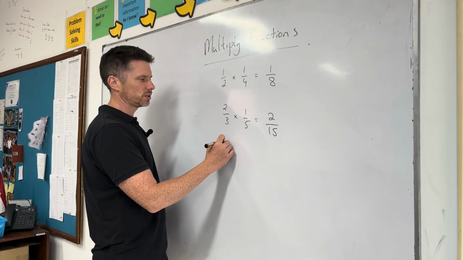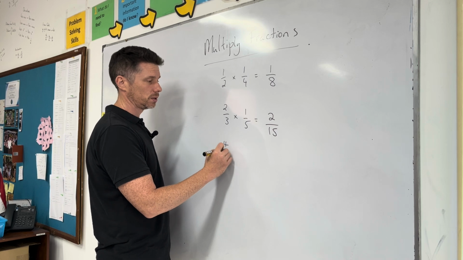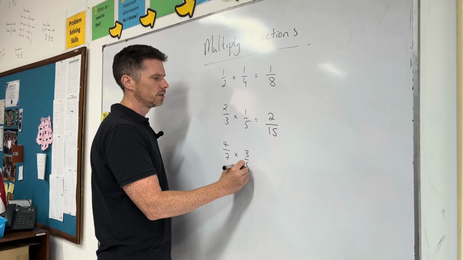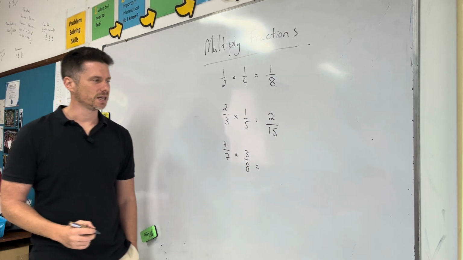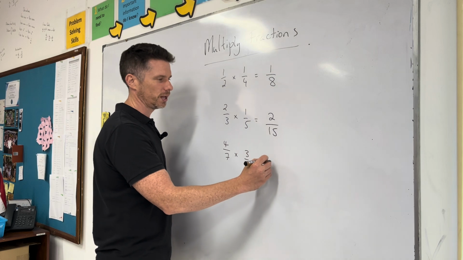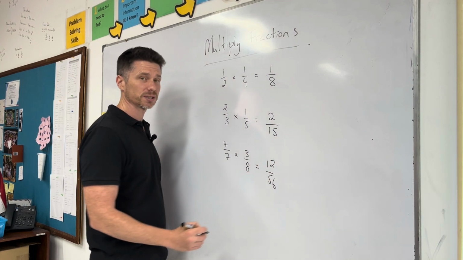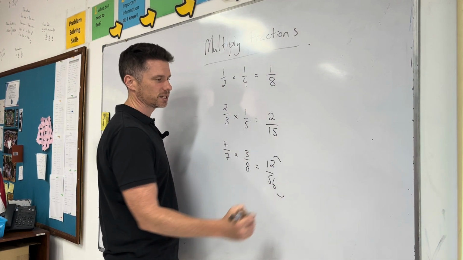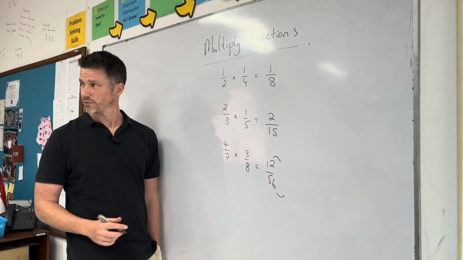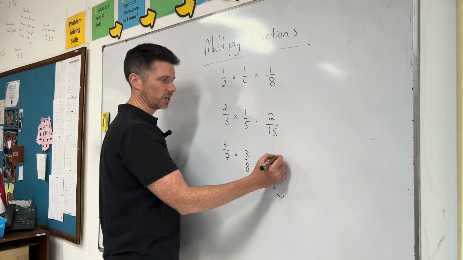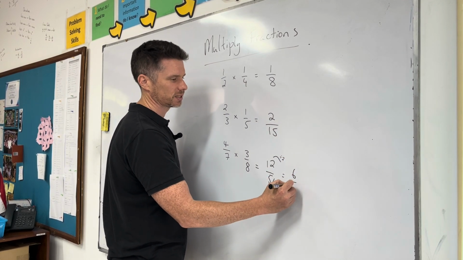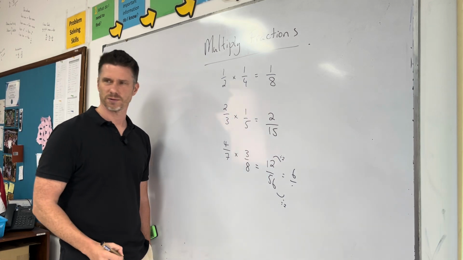Sometimes we may need to simplify. So this would be 12 out of 56, but I can simplify this down. So what number divides into both of these, 12 and 56? No, 2 will divide into both. That'll be 6 out of, what's 2 into 56?